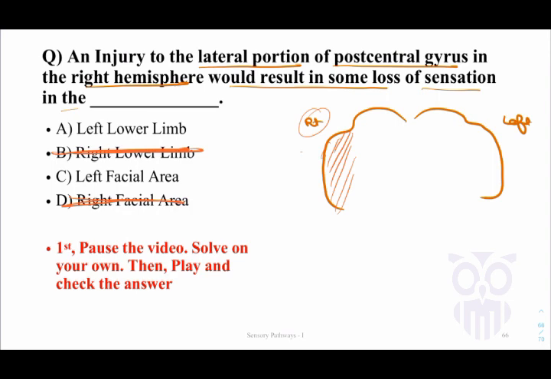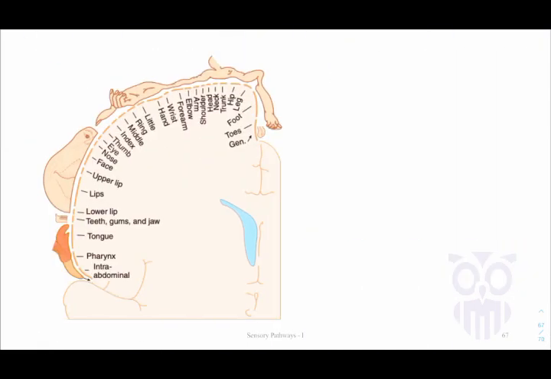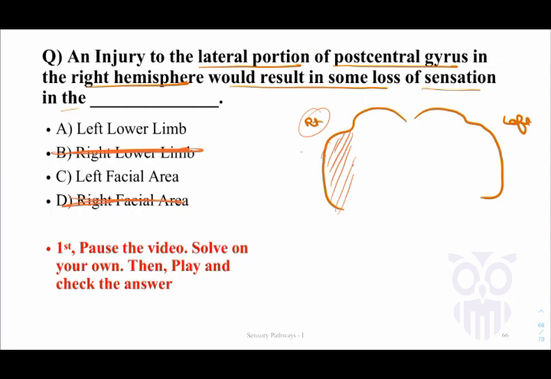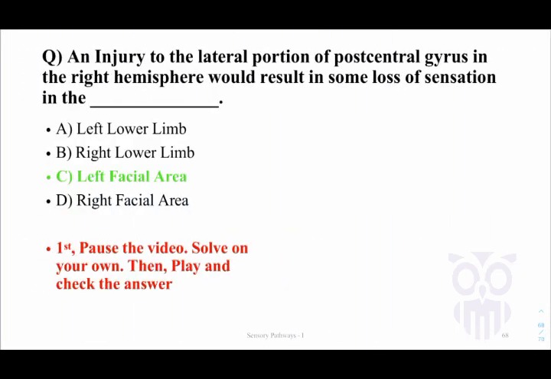Now look at this area. This lateral part is involved. Now think of the homunculus. You remember the homunculus, right? Look at the homunculus: this lateral part, what is represented? Your face is represented here. So it will be the answer: the left facial area. Okay, left facial area. How many of you got it right?